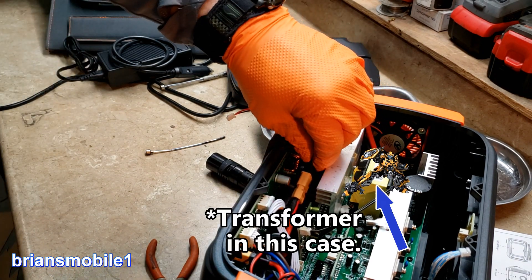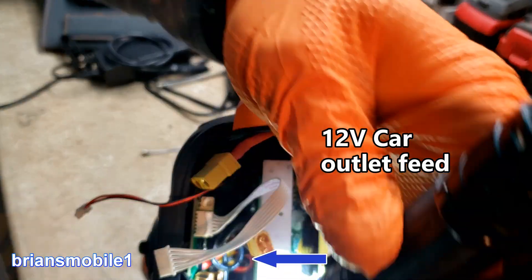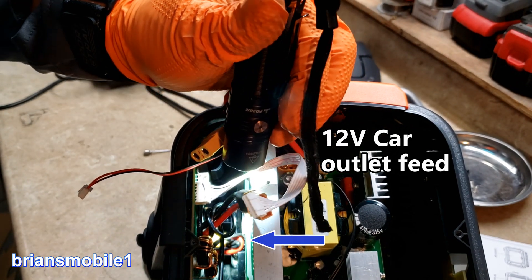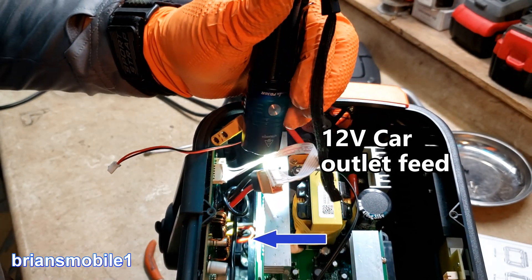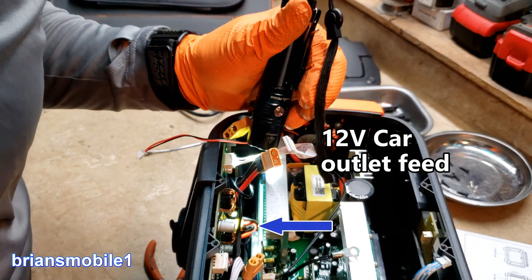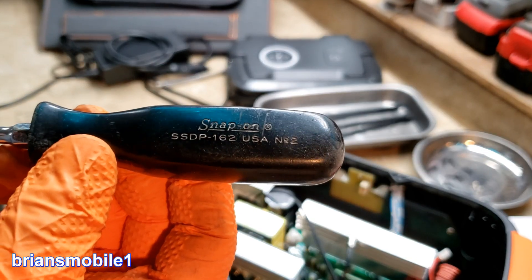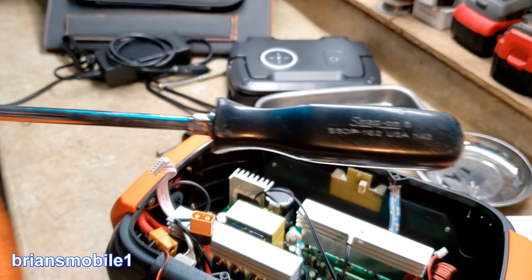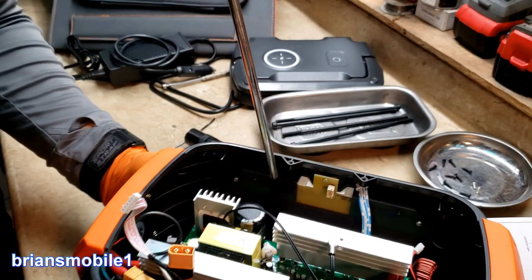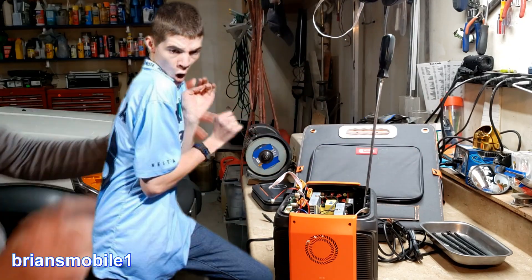Almost everything I see I absolutely love. See how that does a hard turn and it's pressed up against the board there — they were working on having really good strong connections but ran out of space on that one. Long Phillips — that's old school, you don't see that on a lot of tools anymore. That's actually from the 1980s; my dad was a mechanic. Good screwdriver.